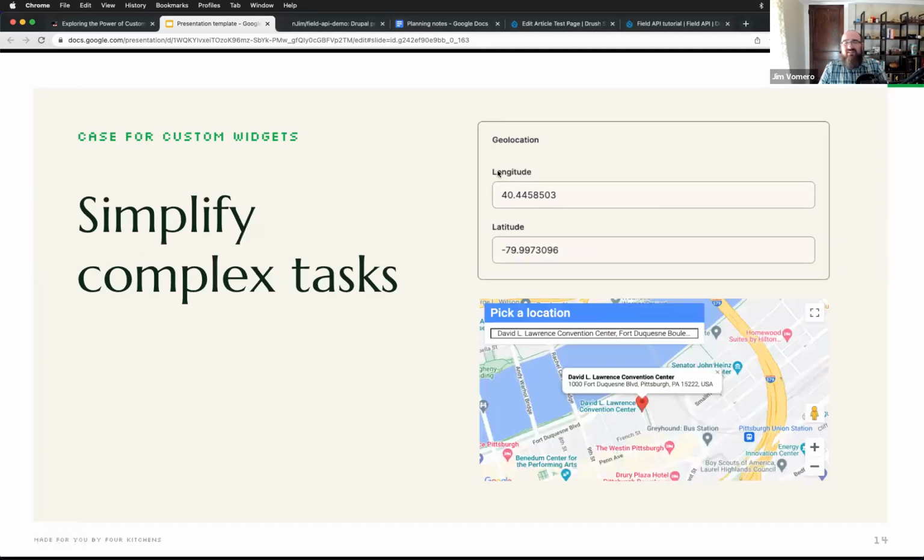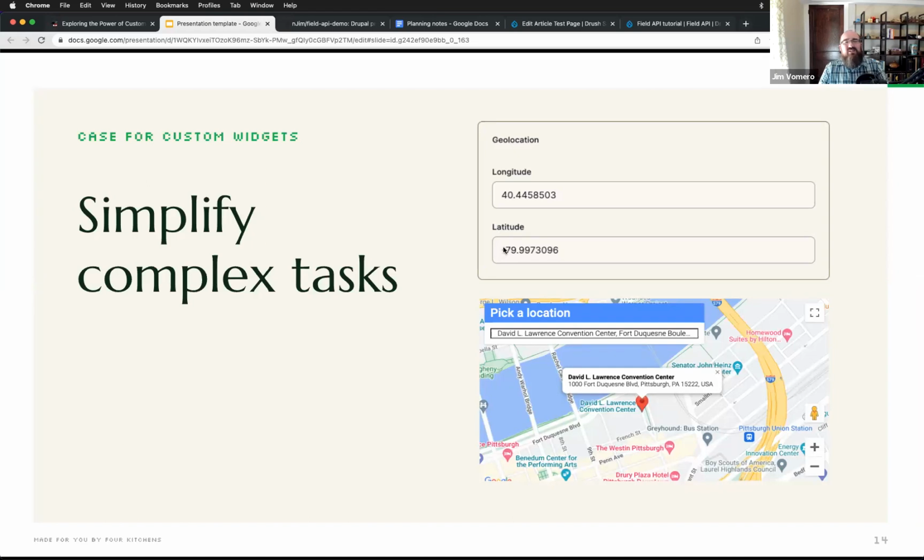Another one that I was fortunate to see go away is if you've ever worked on a site where you had to have a longitude and a latitude or some sort of geocoded location. These were rough days. Now there's APIs to do all of this work. And so some of these already exist in the Drupal space. Others, it's going to be an opportunity for you to create a custom field.